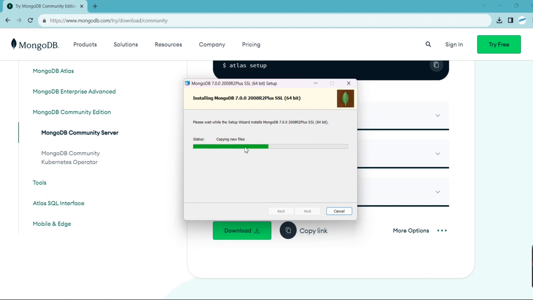Here, see, copying new files. Wait some time.